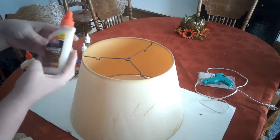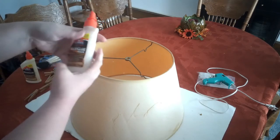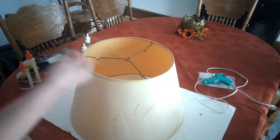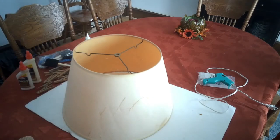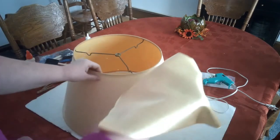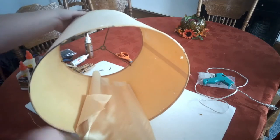So let's get started. All right, what I have here is exterior and interior wood glue, which I will be using on the inside of the lampshade, and some clothespins to hold the fabric down if I need it, a sponge to spread the glue, and a hot glue gun just in case I might need it. Here I have pre-cut fabric that I've already cut out to go on the inside of the lampshade, which is a silk material. And here is a burlap that I'm going to put on the exterior of the lampshade.